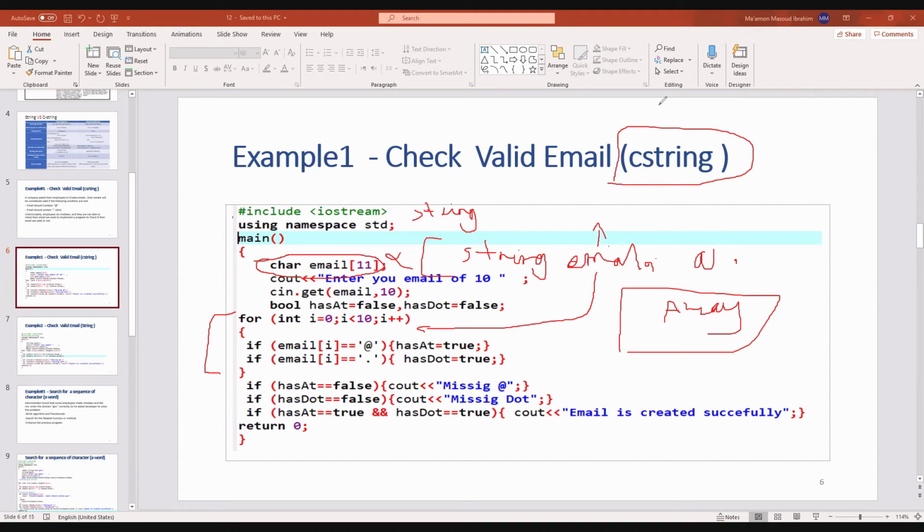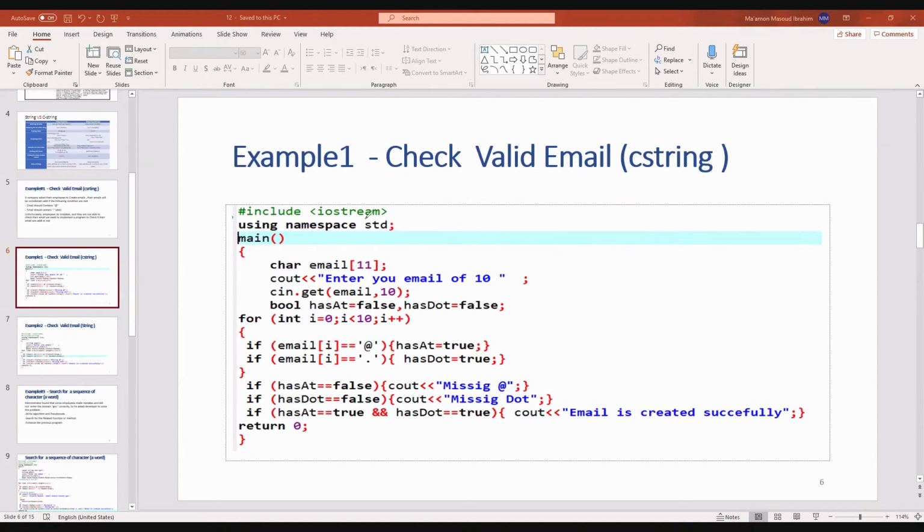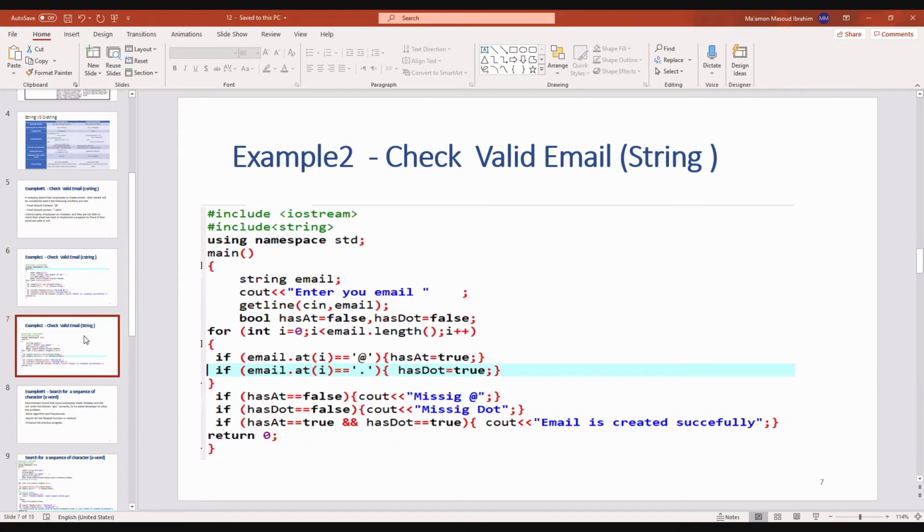Slide number 7 here. As you can see, I have used string.